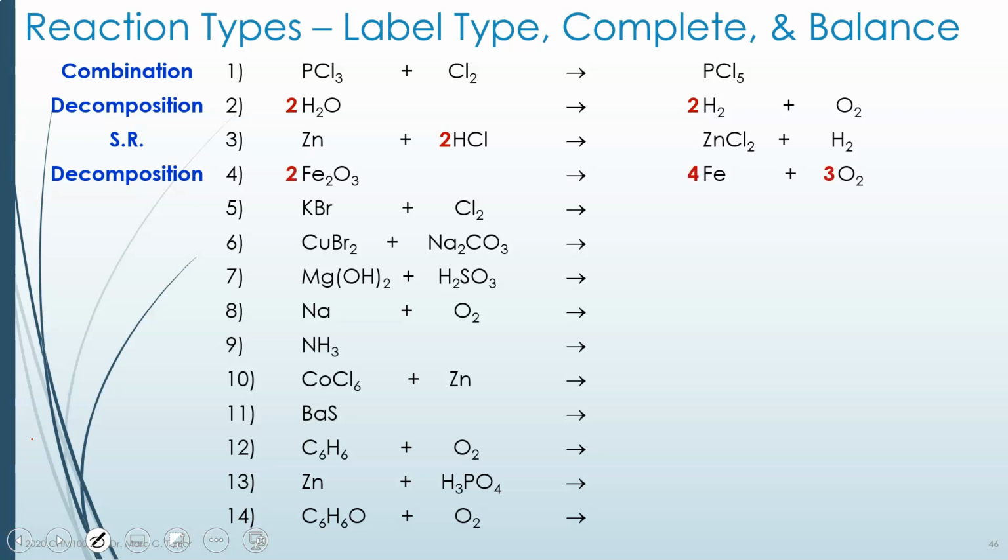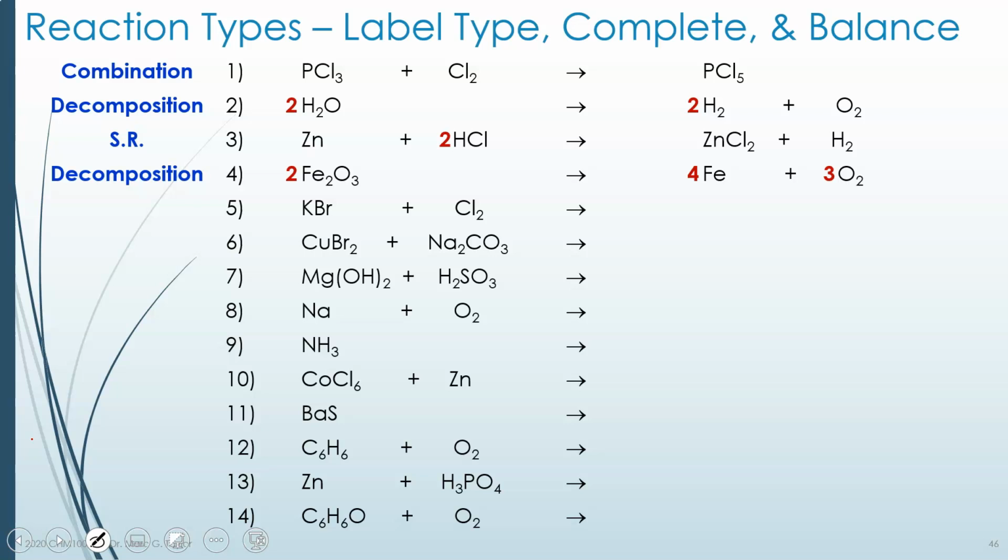So go ahead, go through these, practice them, and see if you can determine the reaction type for the remainder, as well as the products, and then balance the reaction. Now, if you get the wrong products, your balancing is never going to be correct. So you want to be sure that when you make your products, you essentially balance the formula of each compound first, and then balance the whole chemical reaction.